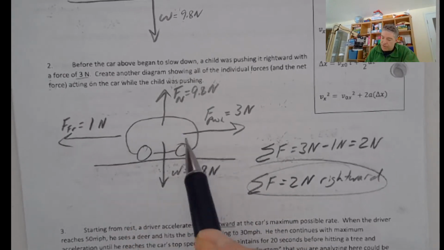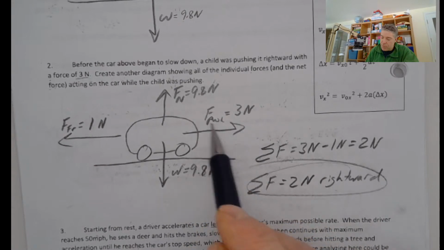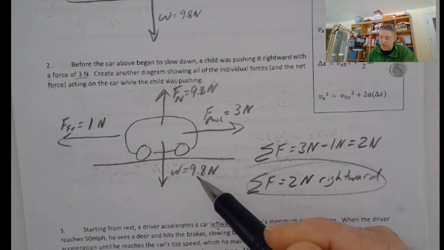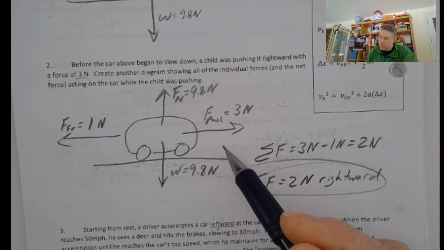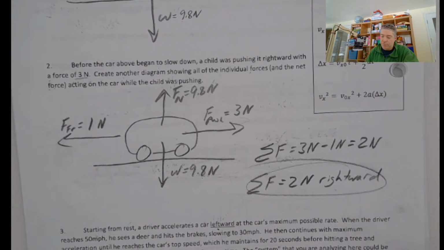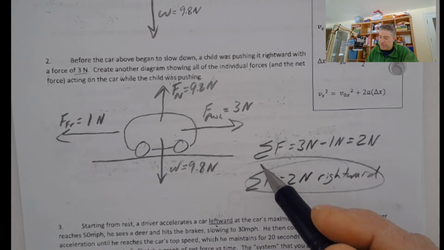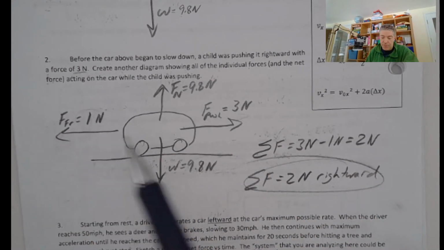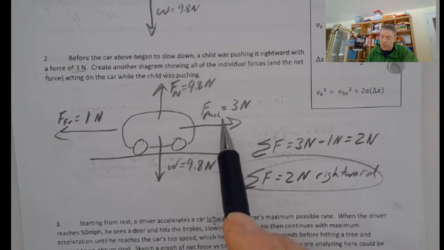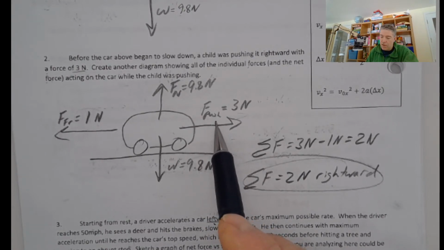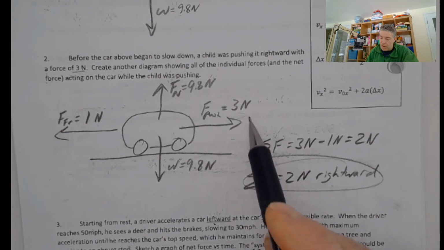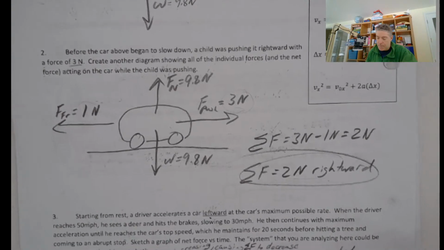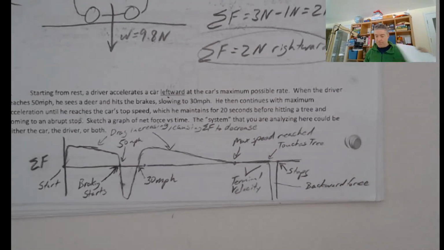So when we draw this, when the child is pushing it, now we can add the push, but all the other forces need to remain. So it's still the same mass, same weight, same normal force, assuming that push is horizontal. I don't know why we would assume otherwise. And it would still have its same friction. So the net force would no longer be negative 1. The net force would be 3 minus 1, which would be 2. That's the only difference.